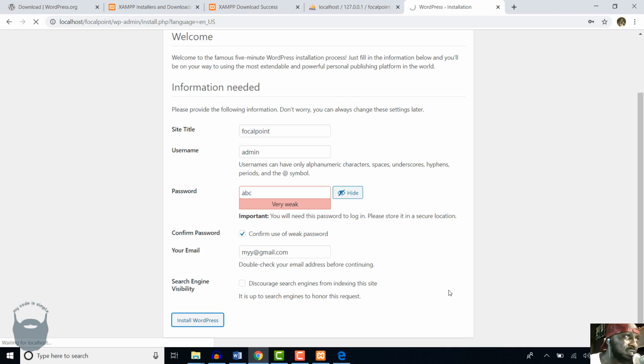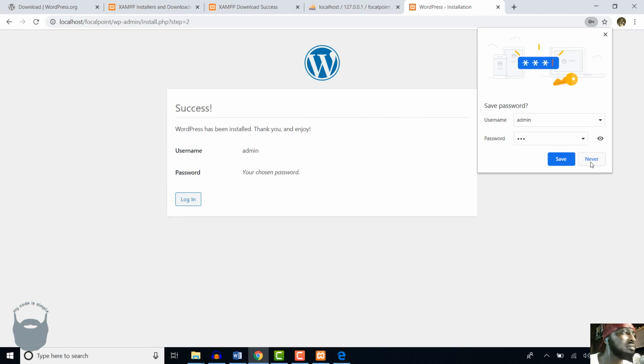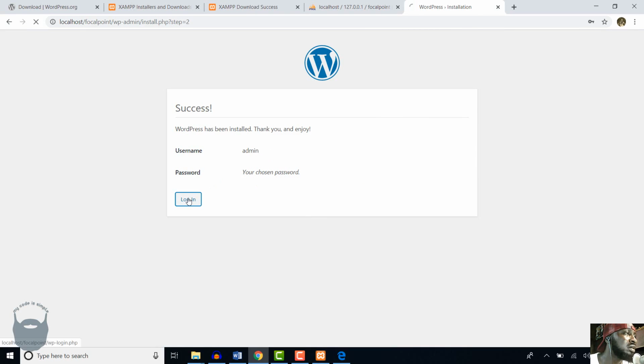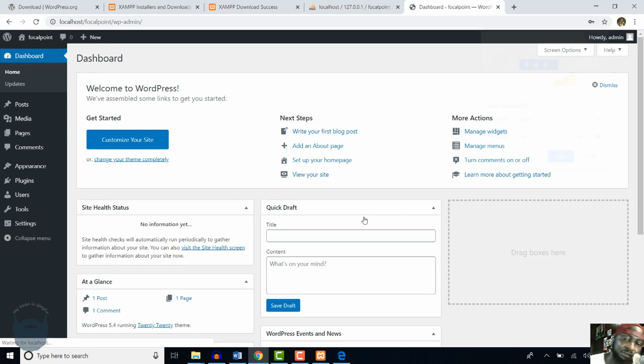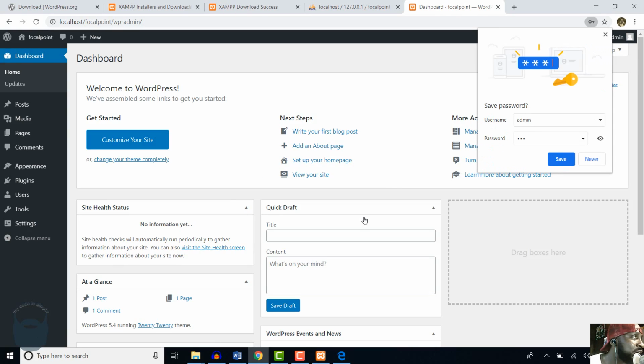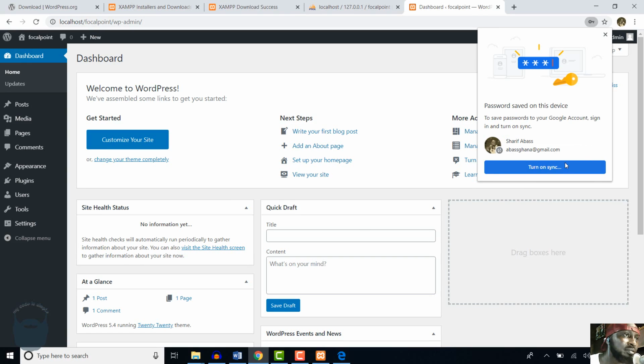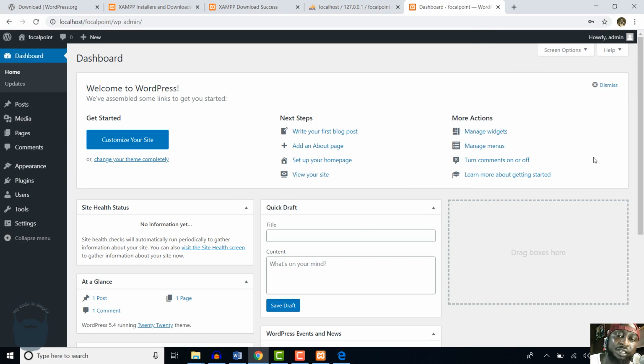It's pretty easy. If you have an issue, you can send me an email and I'll be glad to help you, or you can just drop a comment. But basically, you can just run it, and yeah, you can ignore that. So username, you click to login. Username admin, password ABC. Click to remember password. And yeah, if you got what I have right now, then you're good to go.